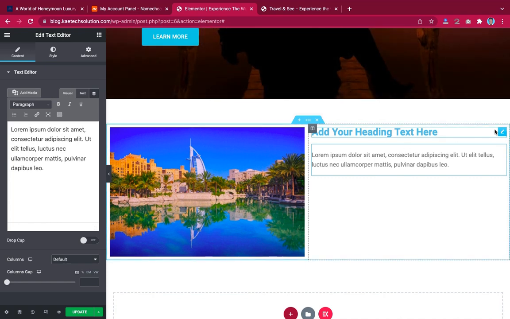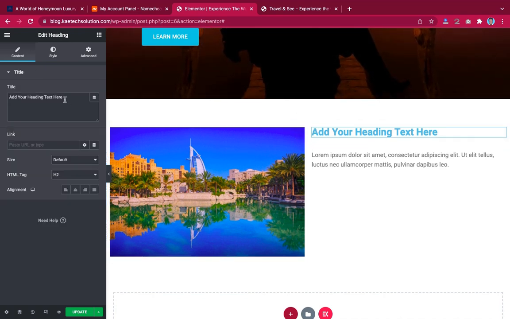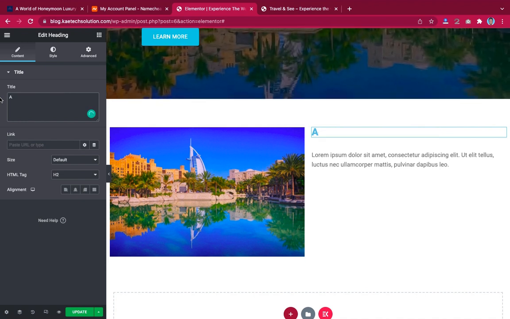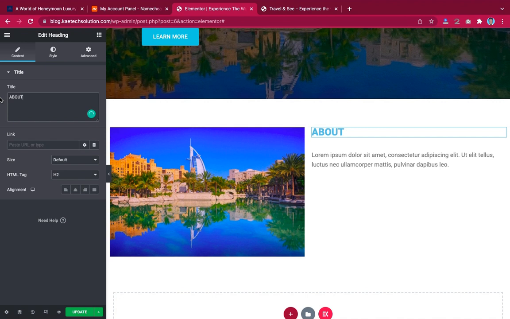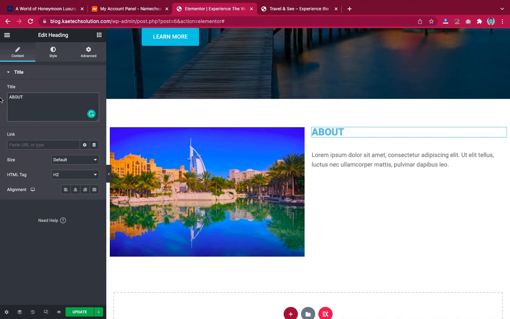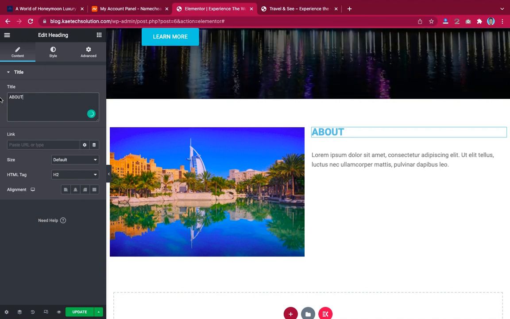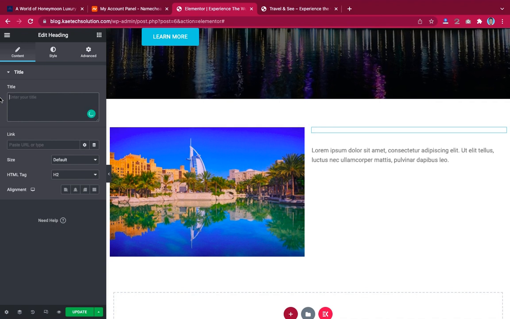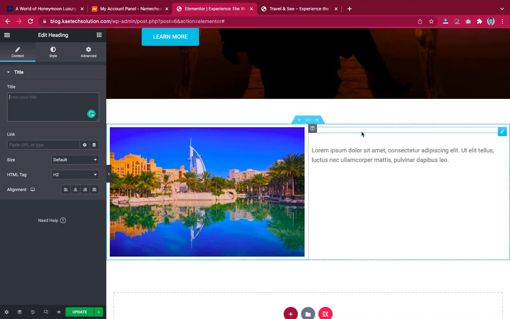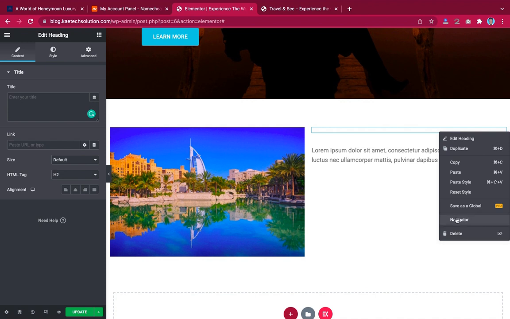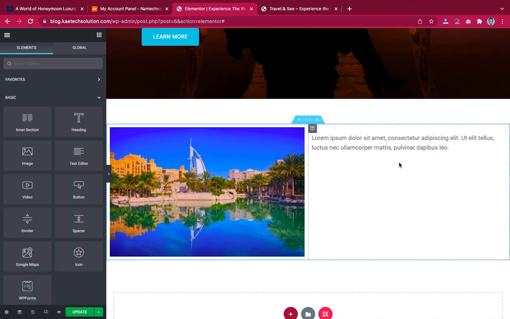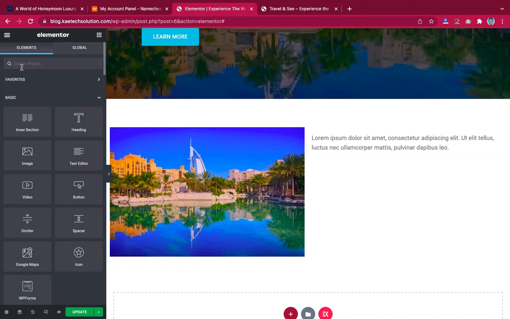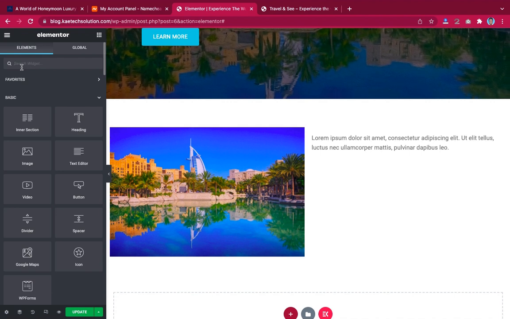So with the heading widget, I can just write about travel and see, right? So about travel and see. Now I don't want to use this text widget. I want to see if I can find a very nice heading widget for this one. So let me search for heading.